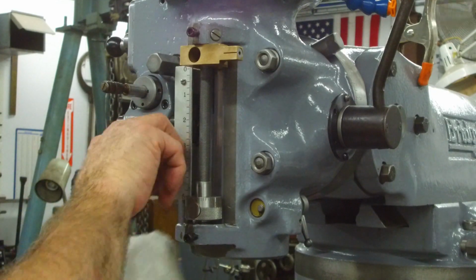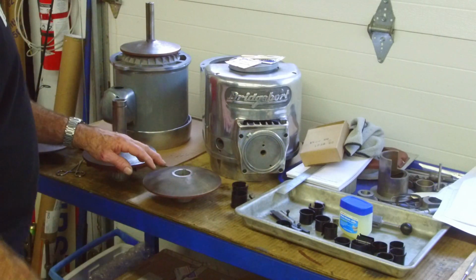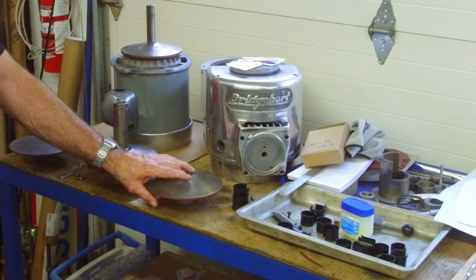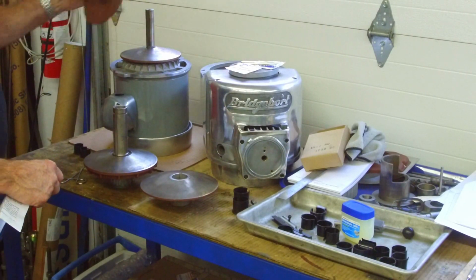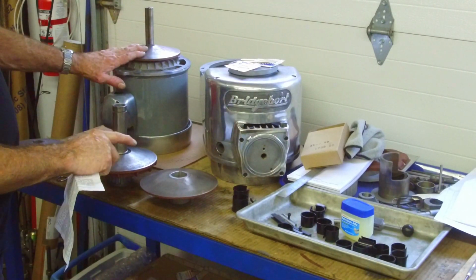And I think we're pretty well ready to start playing with a few other features that start adding on to this. All right, we have some plastic bushings that we have to epoxy into the two sliding halves of the pulleys. You have this one here that slides on here, and this one here that slides on this shaft here, and those control the speed of the Bridgeport.